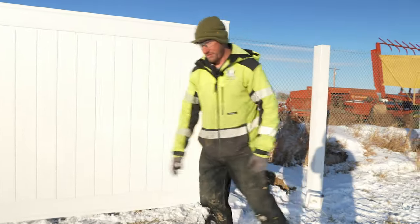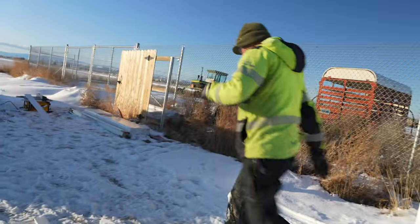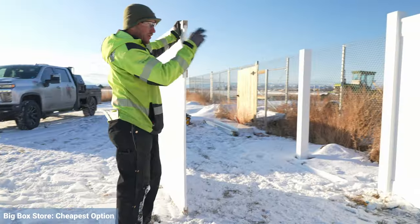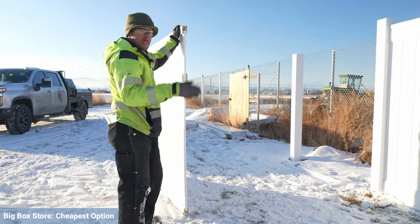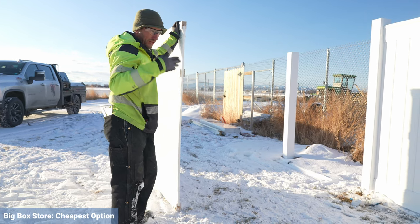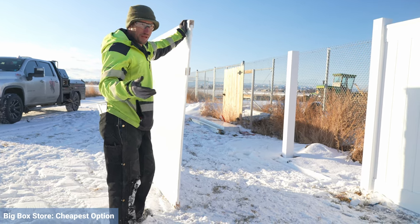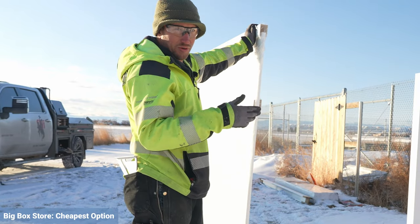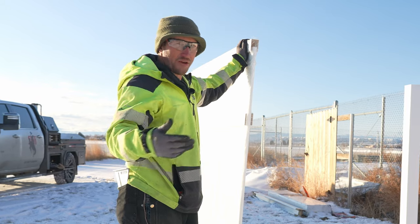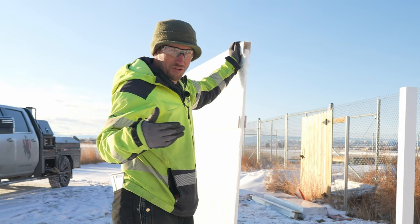All right, now for this bundle of fun. This one is amazing. We could have taken this one, we could have taken that one, we could have set them exactly to the way that they needed to go in, which means I wouldn't have to use a saw to cut them to length. But the whole reason that we're cutting these and the whole reason we're not installing full sections is so that you guys can see how you have to install it when you have to go to cut it.